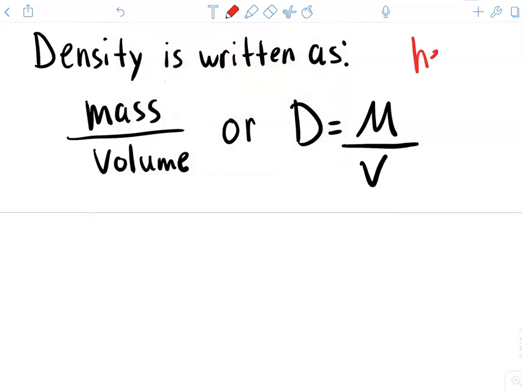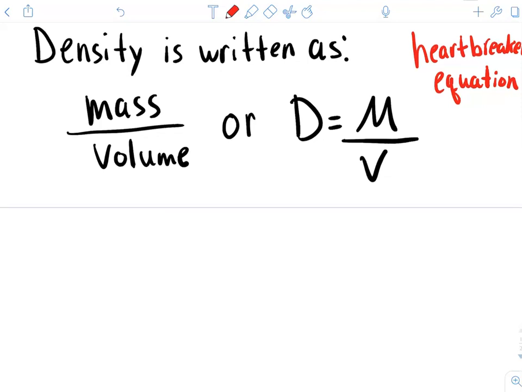And then it is known as the Hart-Breker equation. And the reason why we say that it is the Hart-Breker equation is because M over V kind of looks like a heart, and then the divide sign, that is kind of like you're breaking the heart. So you are going to be doing division whenever you're using the density equation, as well as some multiplication.